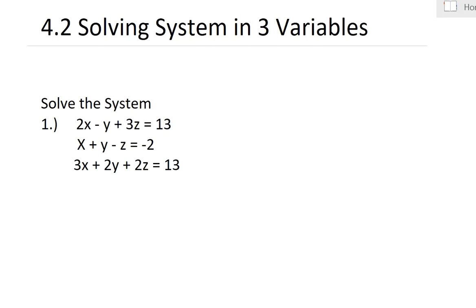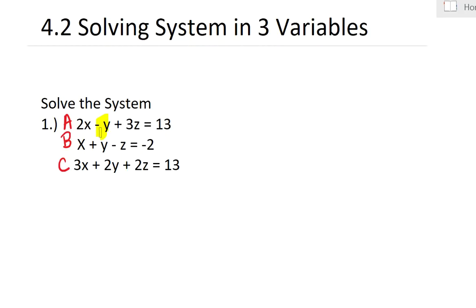At the end of this video, I'm going to show you visually what we're actually looking for, but let's talk about how you solve each coordinate or each point in the coordinate. So I'm going to start by labeling each one of the equations A, B, and C. And what I'm going to do is make a decision to cancel out one of the variables. It really doesn't matter which one, but you need to be consistent.